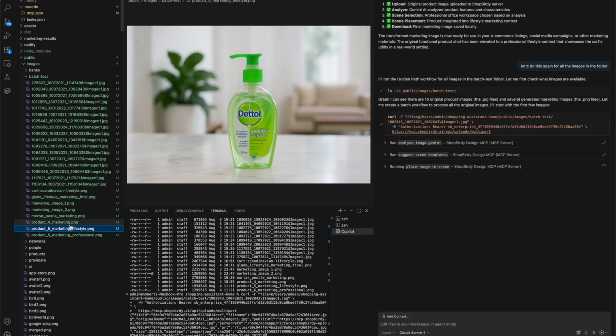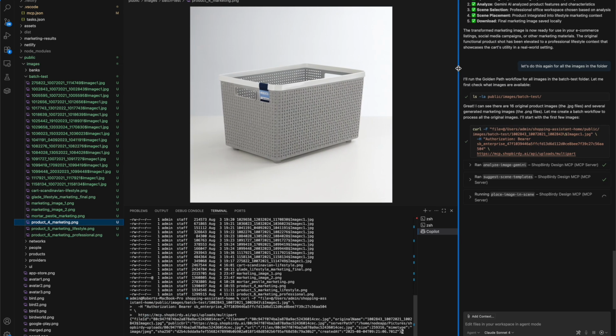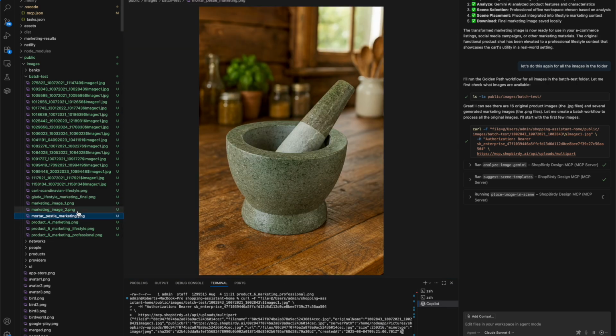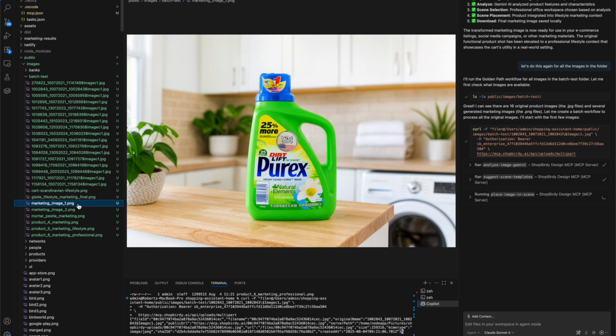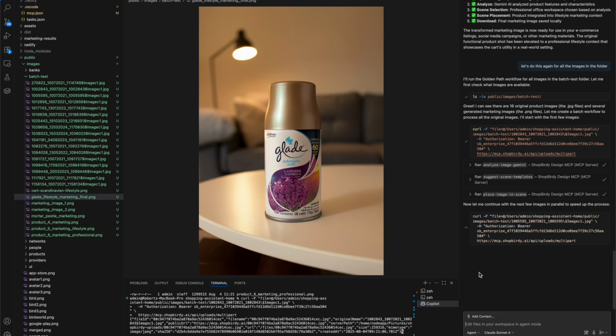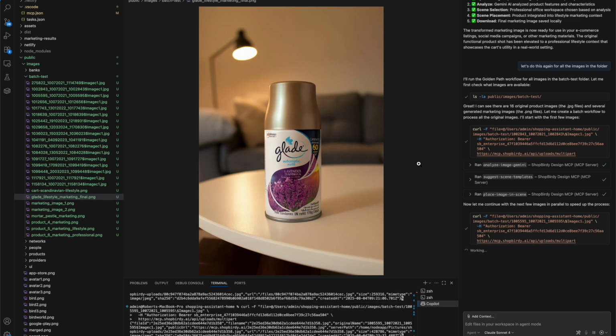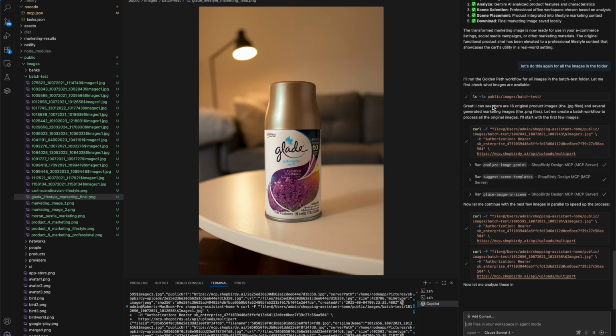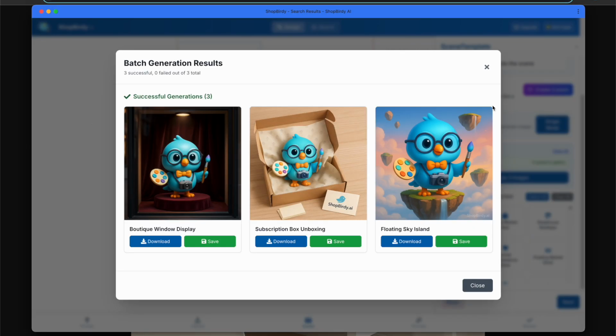But these images can be a really effective way of marketing your products and hopefully leading to more sales. And that uptick in sales will more than pay for the ShopBirdy service, the cloud, and the AI credits that are required to run these models. So if you can hyper-personalize a bunch of images for your target segment, your target customers, that could lead to higher click-through rates when users see those products in your advertising or on your product catalog. And if they have higher click-through rates, hopefully you'll get more sales. So it has now been doing a few different images here. And then we are going to see the output here.